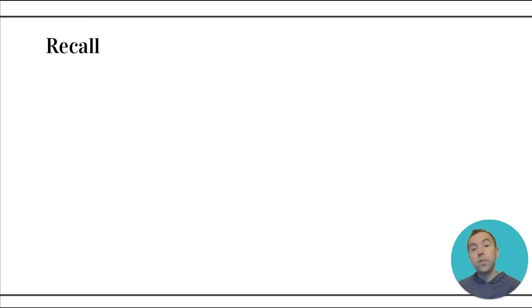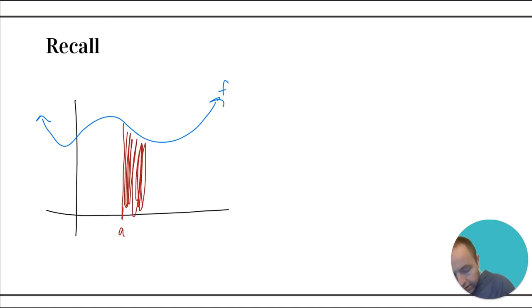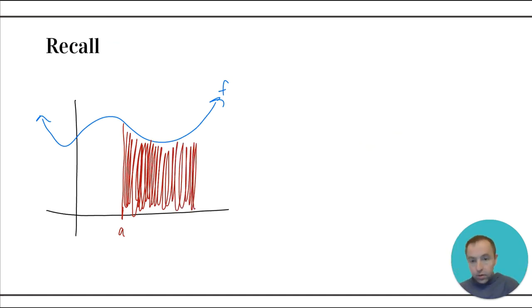When we learned about the fundamental theorem of calculus, we learned about how we could accumulate areas starting at some particular number. So what I mean by that is if you have some sort of a curve, I'll call f, and you start at some number a, and then you start accumulating all of the area between the curve and the x-axis, all the way up until some number that you want to choose to stop at. And that number we actually really want to choose as our variable that I will call x.